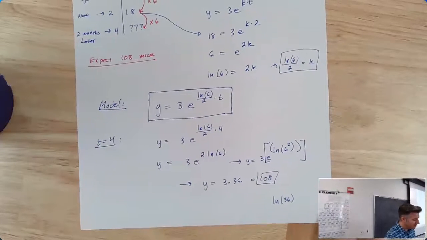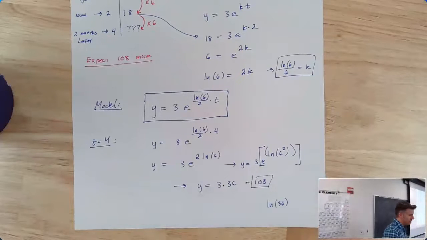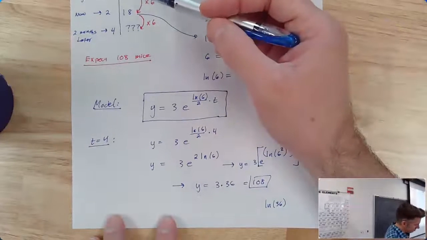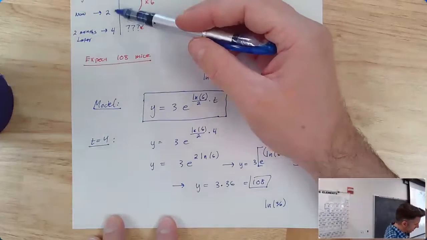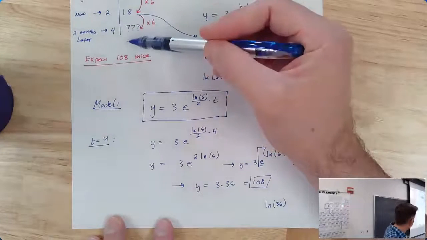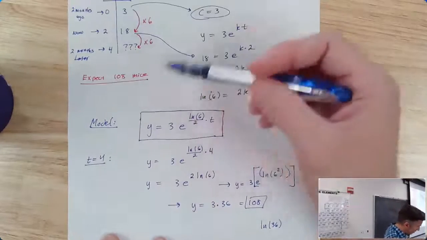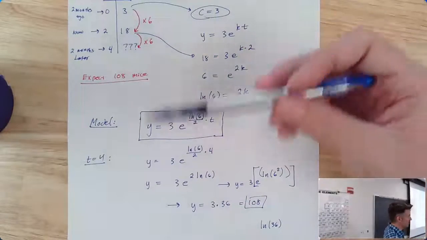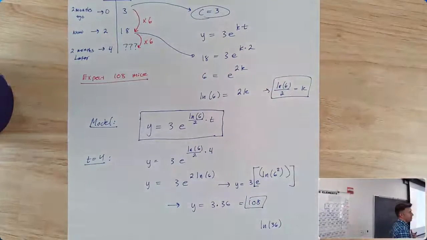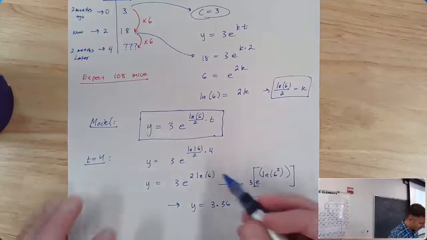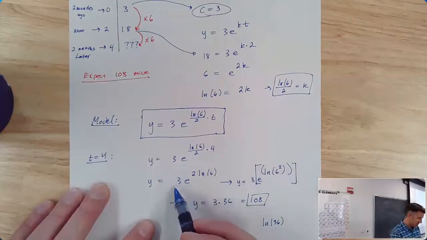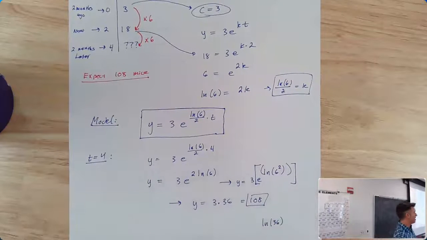It's kind of a neat fact that if you know the population multiplies by 6 every 2 months, then if you just go another 2 months, it's going to multiply by 6 again. And if you went another 2 months, it'll multiply by 6 again, and so on and so on. So if you happen to have an amount of time that is a nice multiple of your initial interval of time, you can do this easier calculation. Now, you could also have just left it like this and said, I have 3e to the 2 natural log of 6. And if you threw that into a calculator, you would also get 180.